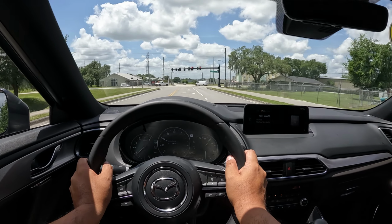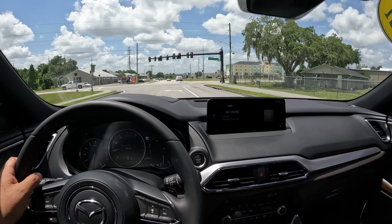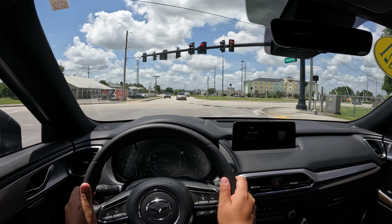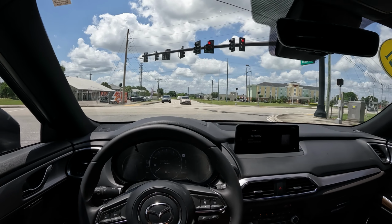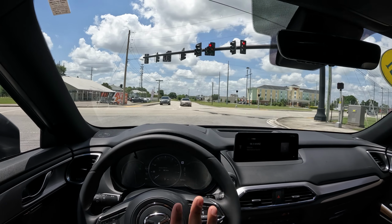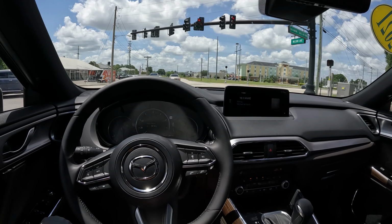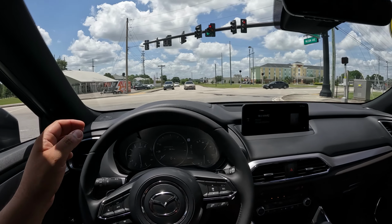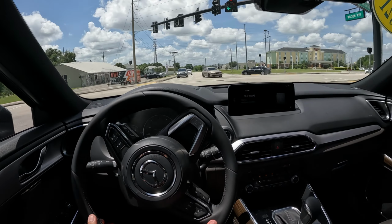Let's check out the brakes. The brakes have a little bit of a lump, and all my stuff's flying out here. The brakes are not, obviously, like the Acura TLX's, which were super over-boosted. You've got to press and get some more power to these brakes. I mean, I love the interior of this. I do love the interior of this CX-9. It's really nice, very upscale feeling.